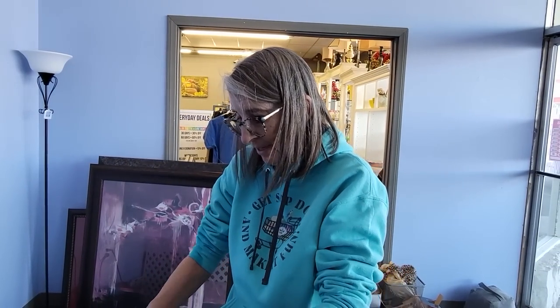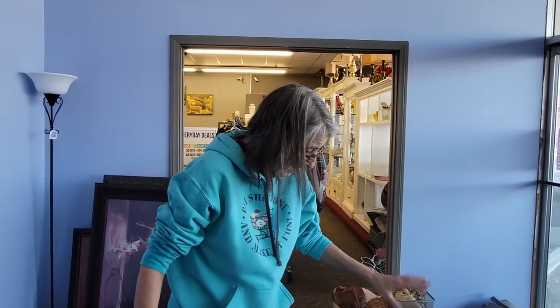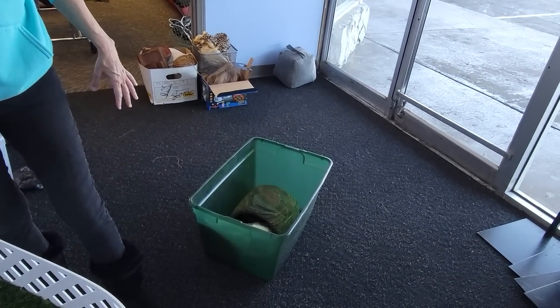I think I'm going to go shop the shelves and then come back and release her once the heater's had a little bit more time, and the filter's had time to get what I just released in there. And she's fine, she's mad, but she's chilling. So let's go shop the shelves. Yeah, she's in there. You can see her. And then we will also reveal her name. She does have a name now. So let's get shop done and then we'll come back to the turtle.